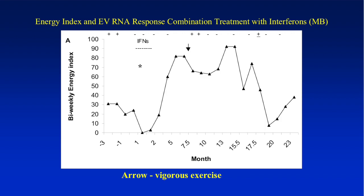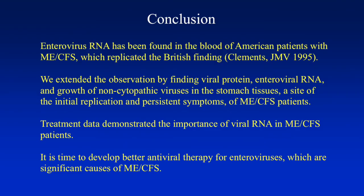This is a patient we treated — viral RNA found in blood in two different laboratories and sequenced — treated with alpha and gamma interferon, Pegasys and actinomycin. Her energy level was very low, about 30 out of a possible 140. When we started treatment, the energy level initially dropped due to interferon side effects. However, treatment improved her ejection fraction from 40 to 65%. A month later, her energy level went up; she went back to full-time work and was staying active from 7 to 11. After physical exertion five to six months later, her viral RNA test came positive when she relapsed. After resting about a month and a half, her energy level shot up and she returned to full-time work, picking up 20 more hours. This remission lasted about 15 months. Interestingly, when I took her off Valtrex for herpes infection, within two weeks she relapsed, and retreating with Valtrex alone did not help.